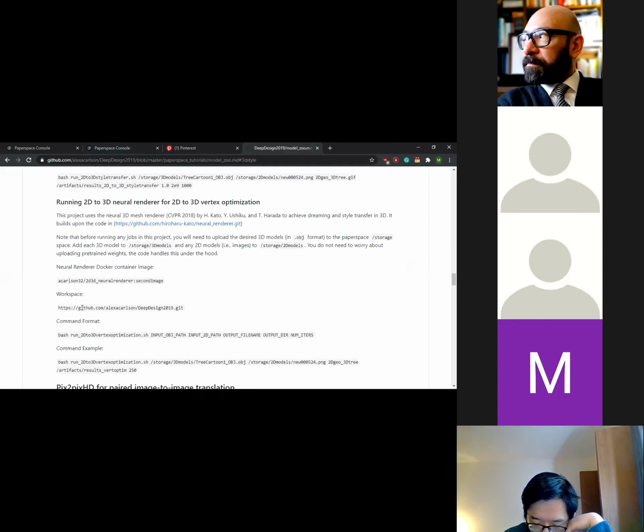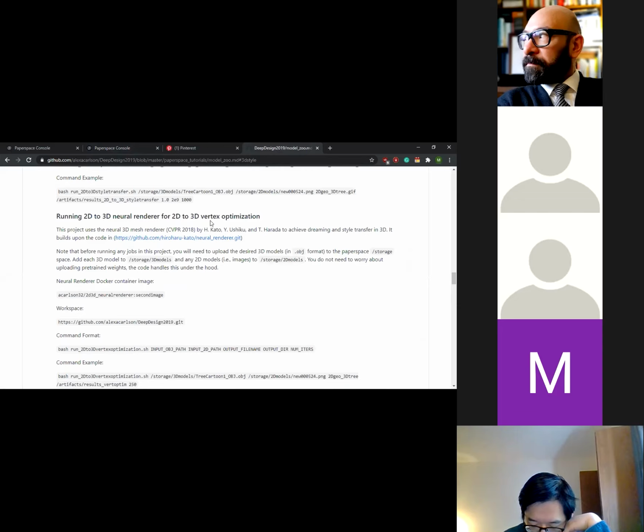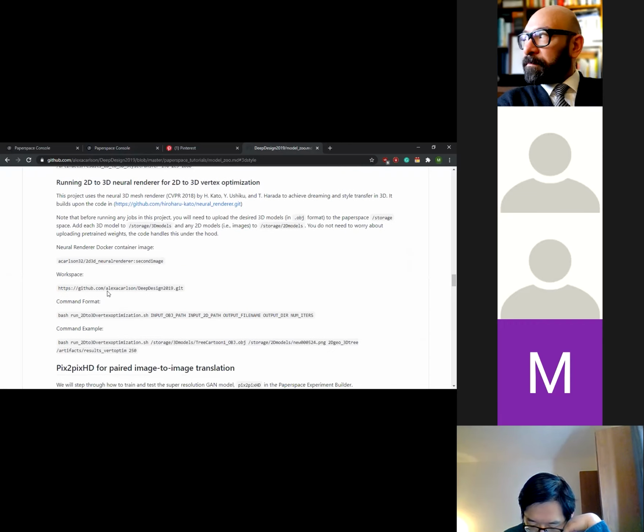Right, so say in this case of 2D to 3D vertex optimization, the container and the workspace links are mentioned right here. And moving on to the command format, the first two remain the same.